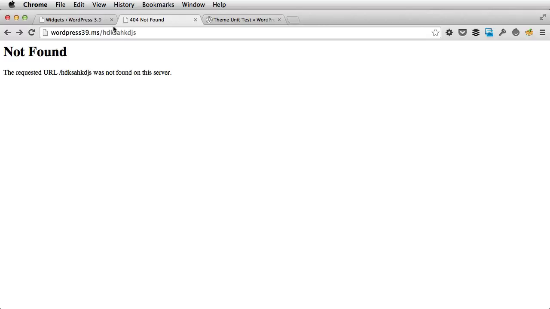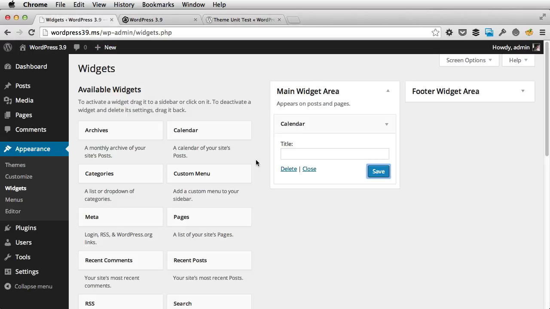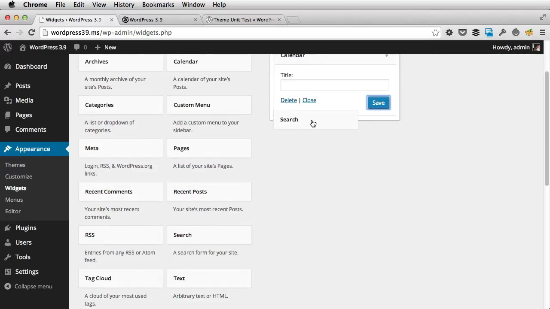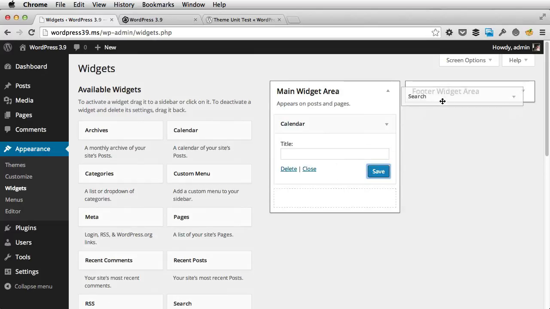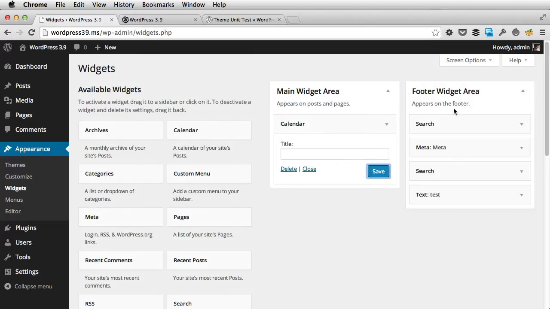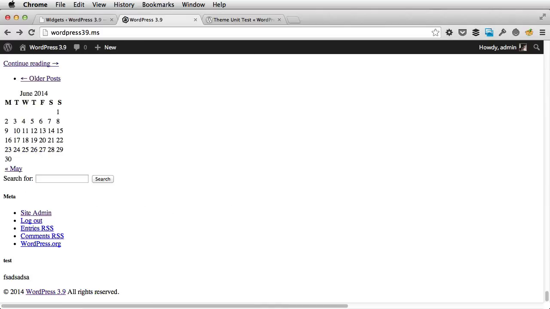Okay, now the next item on the list is the search form. And I'm just going to add a search widget so you can see what we're dealing with. I'm going to add it to the main sidebar. And actually, now let's add it to the footer. Okay, so it seems we already have one in the footer. So I'm going to delete that. Refresh, let's scroll all the way down, and this is the search form.